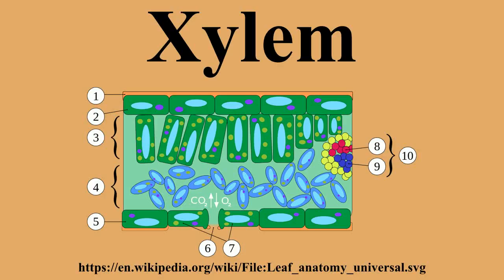contain the damage. Small pits link adjacent conduits to allow fluid to flow between them, but not air, although ironically these pits, which prevent the spread of embolisms, are also a major cause of them. These pitted surfaces further reduce the flow of water through the xylem by as much as 30%.